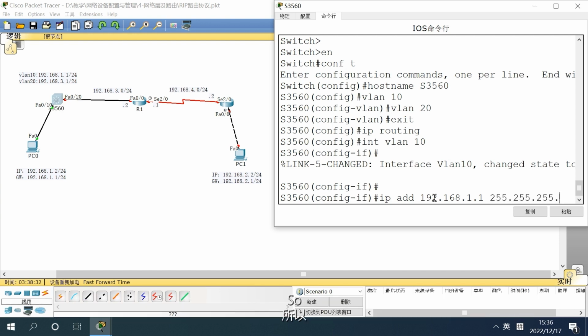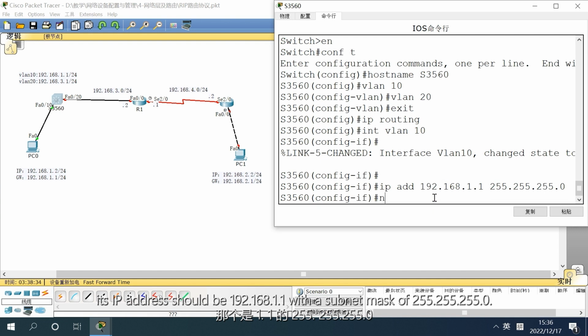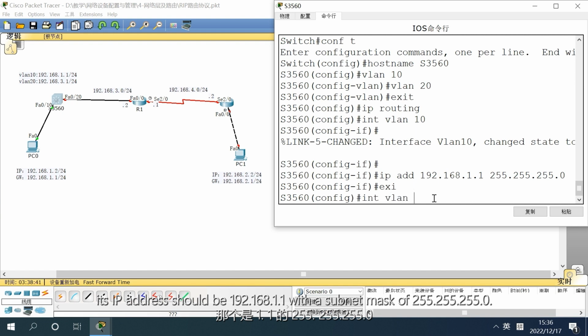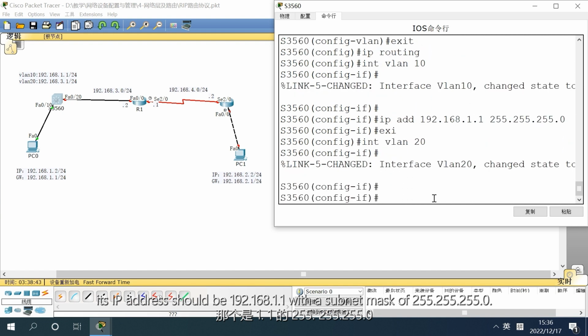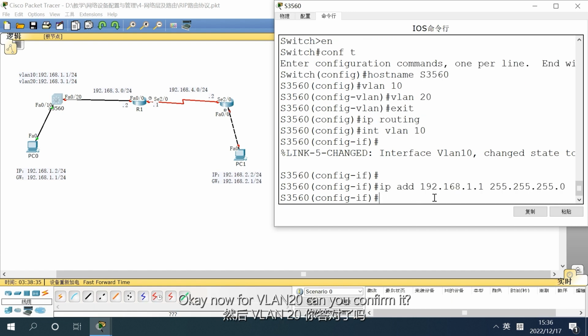Right. So, its IP address should be 192.168.1.1 with a subnet mask of 255.255.255.0. OK. Now for VLAN 20.